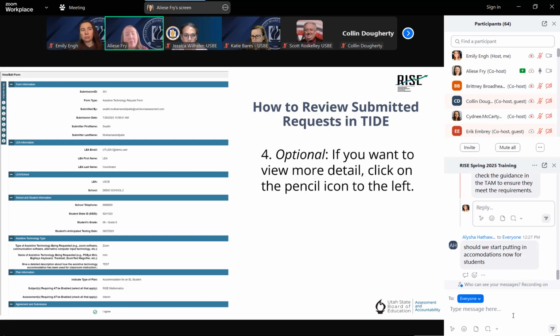There's a specific set of requirements that need to be met. That guidance is provided in the TAM. Off the top of my head, I want to say page 40-ish, but you can find it easily in the table of contents. Just search for translation requirements, and that will be in there. And if you have questions on that, though, feel free to reach out to myself or Sydney McCarty, and we can help you with those questions. And also, we're referring to English language learners. That doesn't necessarily mean that they're learning Spanish. So it could be other languages. Yes.